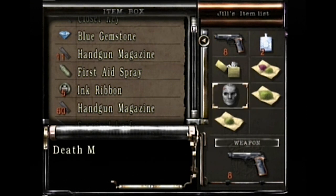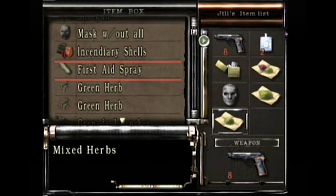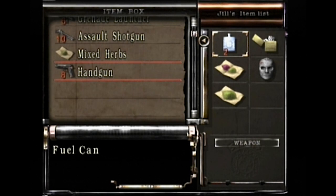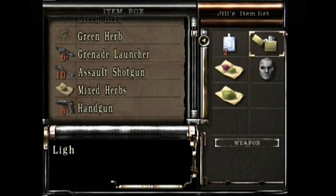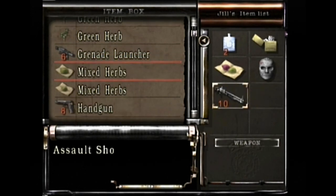We can get rid of some of this health though, we don't need this much. Are you about to do a boss? Maybe. You're about to face the coffin man. Maybe. The coffin man in 3D. He's got corona.